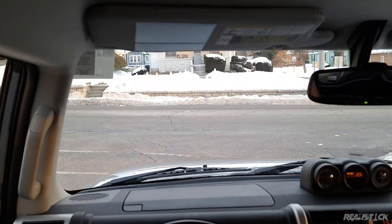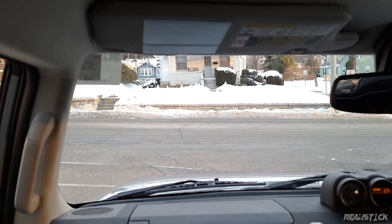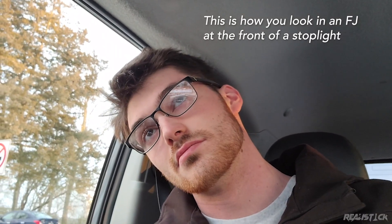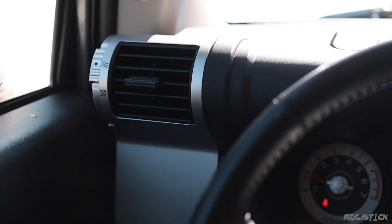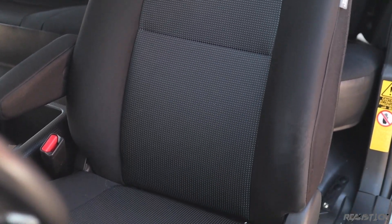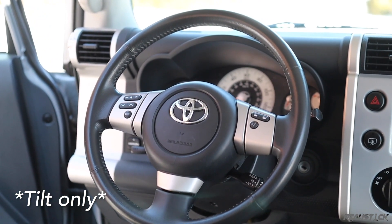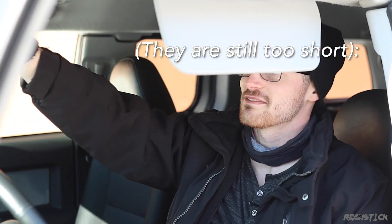The most annoying part of this design comes from the roof — it extends so far over you that depending on your size, you'll probably have to duck your head to see a stoplight. I had to do this even with my seat in the lowest position, and I am 6'3". There's no sunroof option and you cannot remove the top. You get 8-way adjustable seats, which is great, but it's missing a lumbar adjustment. Really good amount of thigh support and unlike the Toyota Tacoma, I have plenty of headroom. Toyota also gave you two visors to compensate for the really long windows.